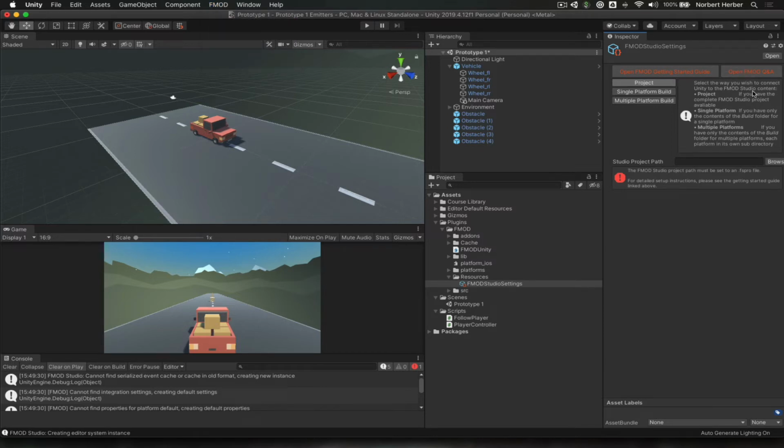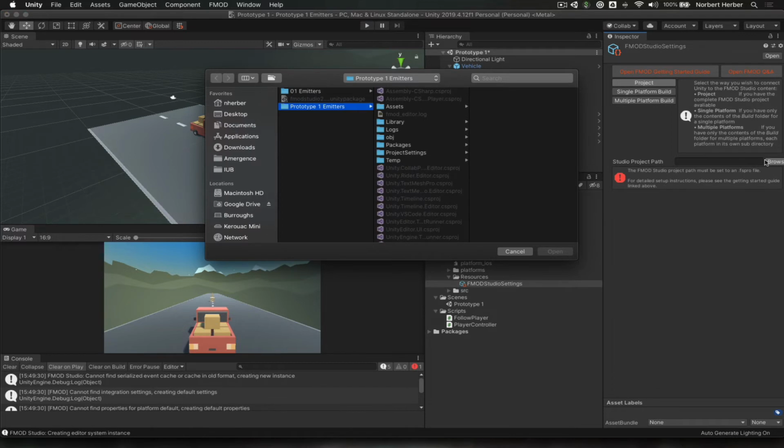And this is, well, not the first, I guess this is the second, but in some ways the most important step, in that you can see here in the settings, FMOD's not really ready to go. We have a warning because we haven't selected the project that we want to associate with this Unity game. We need to do that. So we see that we have a couple different options. The default project works best for what we're doing right now, but Unity wants to know the path to that project. So we can click on this Browse button, and then this takes us to the location of our Unity project itself.